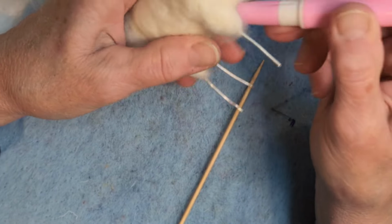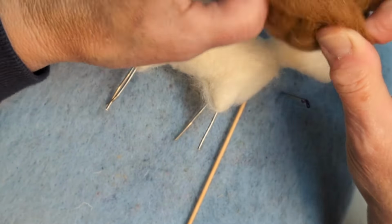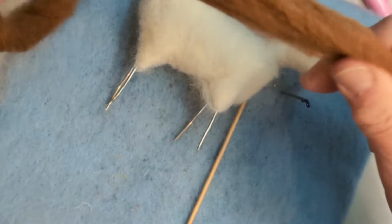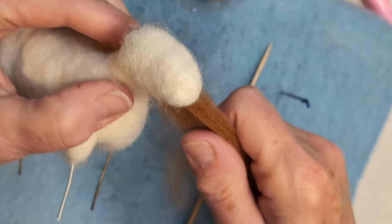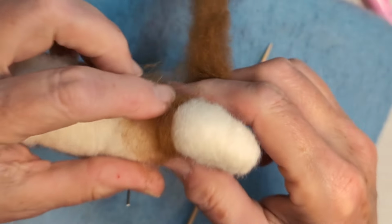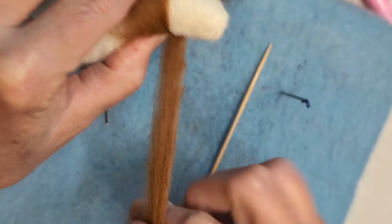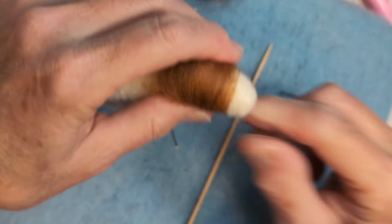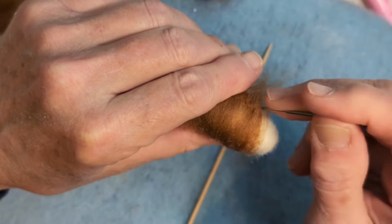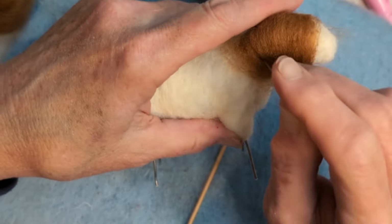All right, so now I just added a little chest there. All right, let's work on that head. So the first color we're going to use is this brown. I think this is sienna. And I'm just going to start at the neck, kind of like how we built the head. Wrap it around. Wrap it smooth. That's less felting you'll have to do if you wrap it nice and smooth.